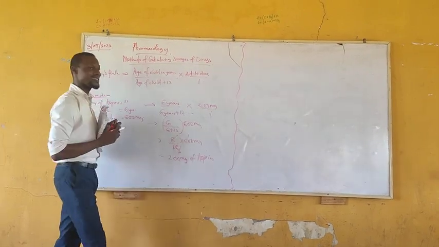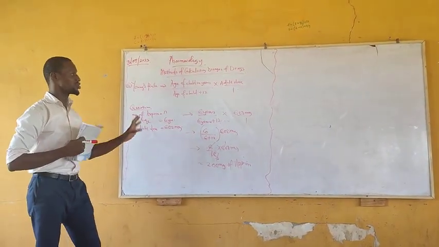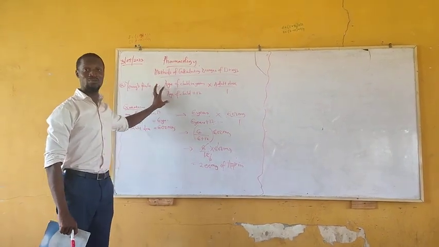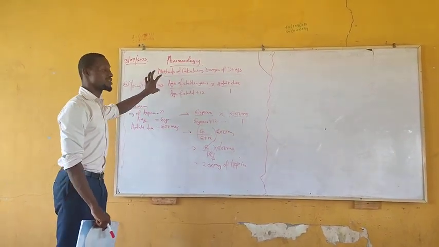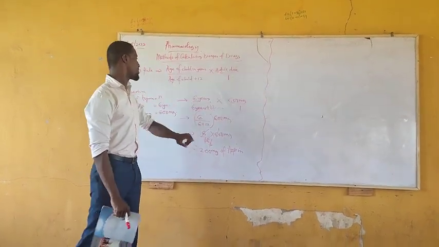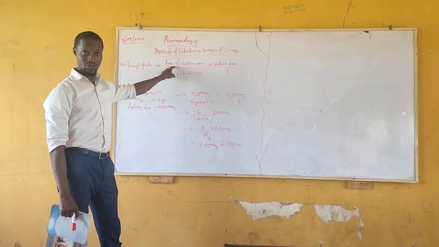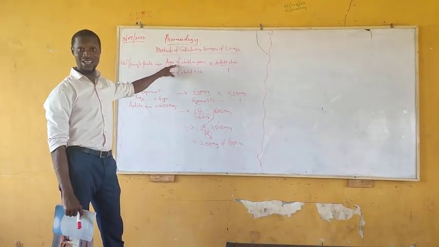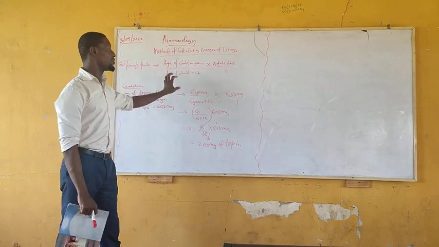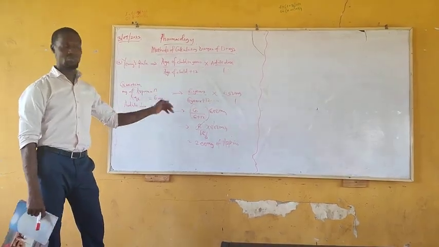When you see any calculation like this, you should know straight away whether you can use this formula. If they ask you to calculate the pediatric dose, they must give you the adult dose. The child must be more than 1 year old. Then you can use this formula. That is when you can use Young's rule.